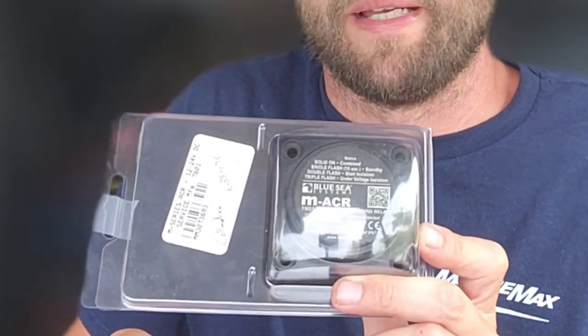I've got three kids if you've been following along. But today I wanted to show you guys this — it's an ACR. I get questions about batteries and that kind of stuff quite a bit. We're going to a 400 C-Ray and put this in, and when we get there I'll show you why we're doing it and what we're doing it for. Usually you would do this to protect the start system, but we're going to actually protect the house batteries from the amplifiers in the boat. So let's just get to the boat.